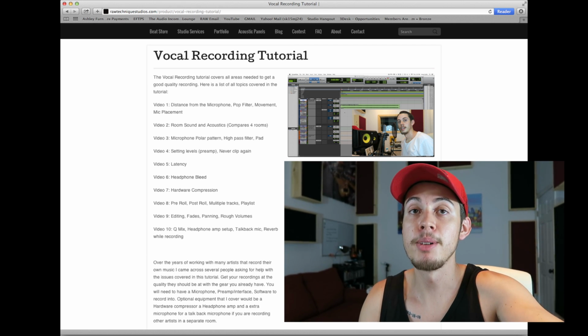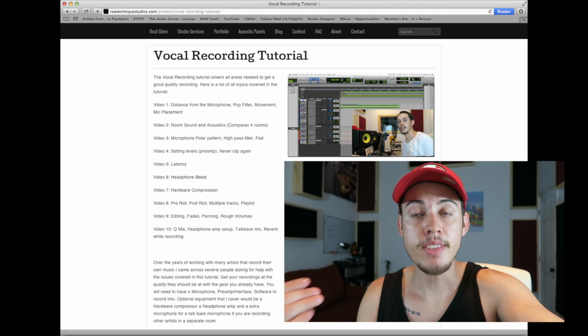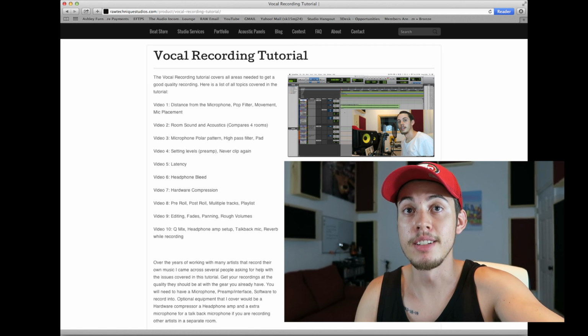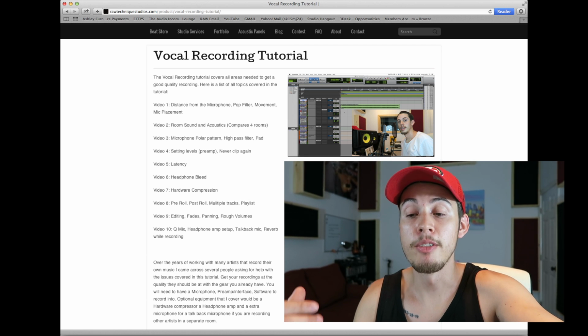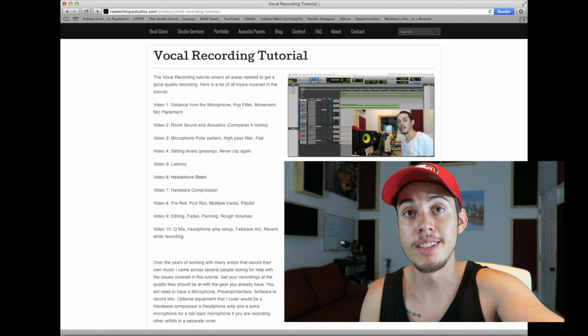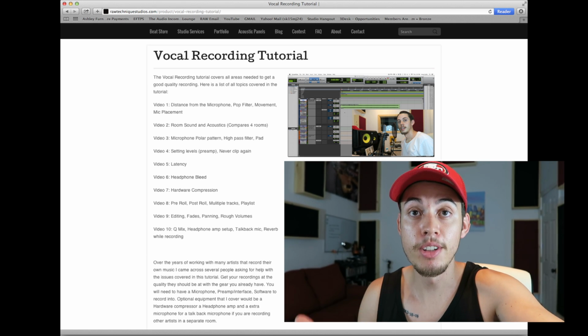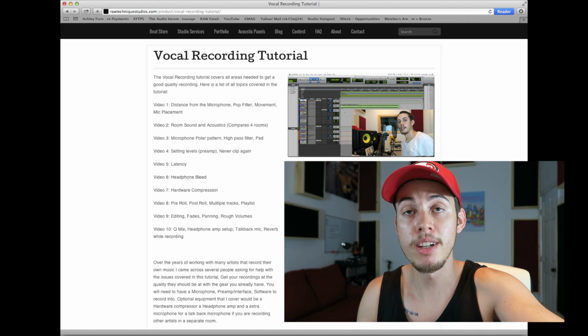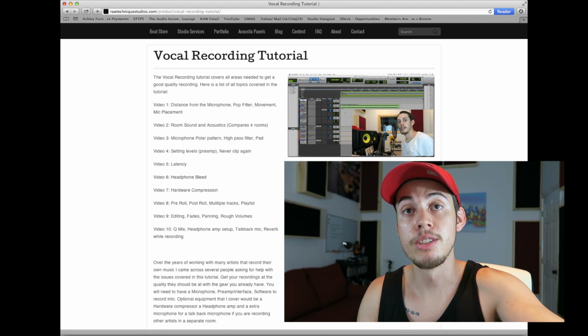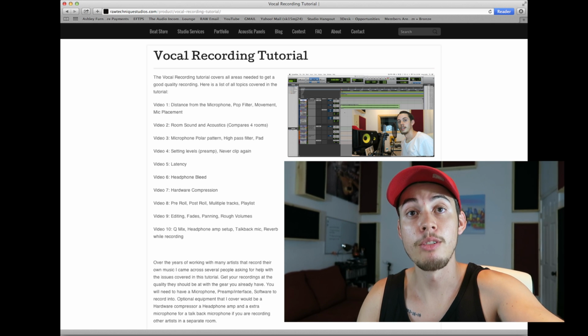The quality has to be right, or else people aren't going to take your music as serious. So if you're clipping all the time, it's not going to sound good. If you have a bunch of room sound in your vocals, it's going to be much harder to mix and much harder to get to sound natural. And if you have latency in your headphones, that can mess up your flow. It can mess up how you're performing on the mic, and that could also lead to less quality. So let's cover these 3 things. Let's get better recordings, and we're going to start off with the room sound.